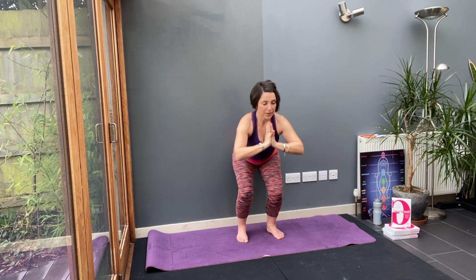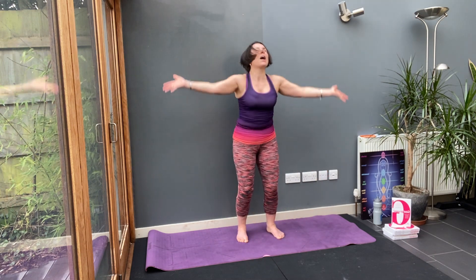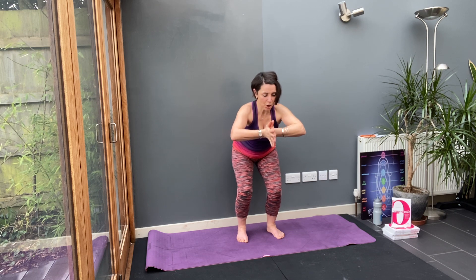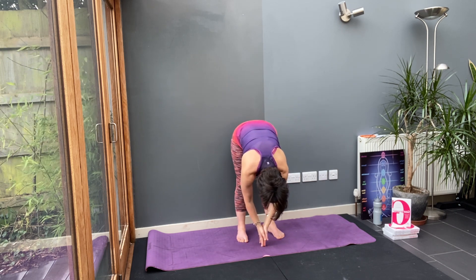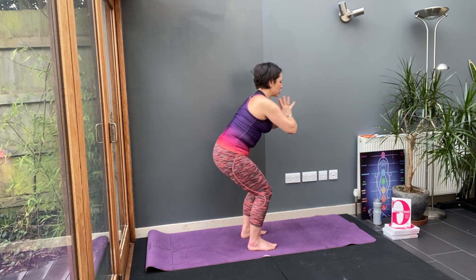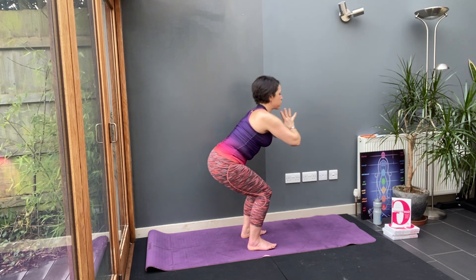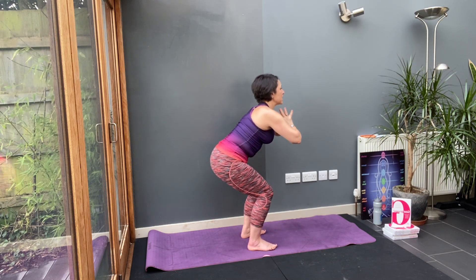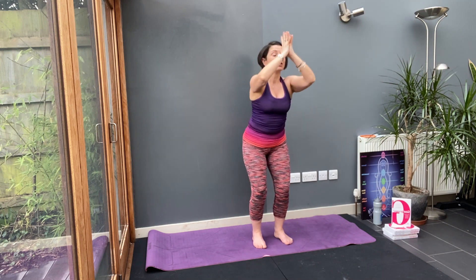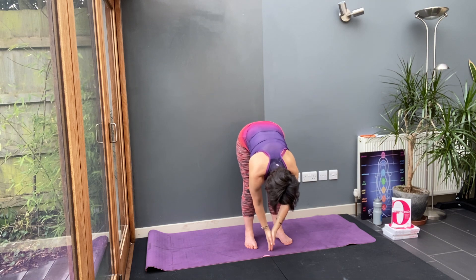Take it down and pulse — three, two, one. Turn the fingers down and drop to the floor. Bend the knees and climb up. Thumbs to chest and pulse — five this time. Lift the toes slightly. Turn the fingers down and drop to the floor. Straighten the legs, climb up. Great work, everyone. Bend the knees and pulse for five, four, three, two, one. Turn the fingers down and drop to the floor. Climb up. Pulse — nice upright chest, deep down into the legs. Draw the fingers down and drop to the floor and climb up. One last time like this — five pulses here, feet hip-distance apart. Turn the fingers down and drop to the floor.